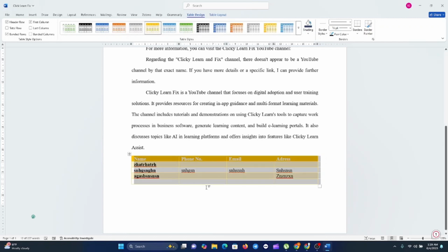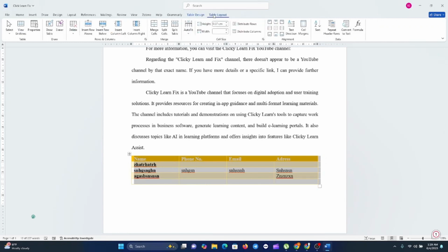Then if you also want to convert your table into text, you go to this section where there's a table layout. You find out that this table layout is different from this layout. Here you can see different ribbon groups of information that you can use. There is merge cells, split table, auto fit, and all that. There's also view gridlines and draw table. Also, there are many different sections that you can use up here.